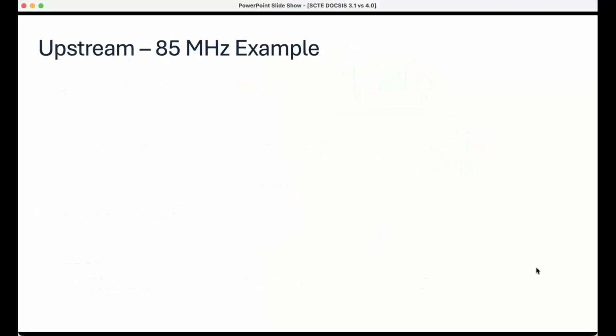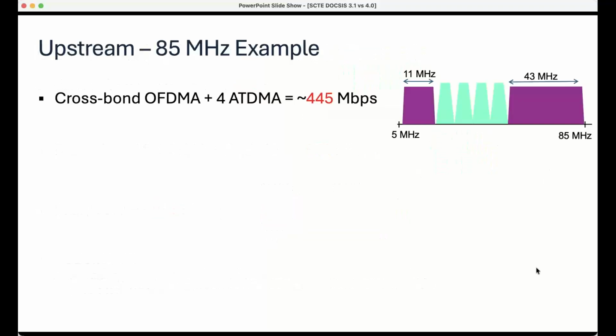Now let's talk about 85 megahertz because a lot of operators are starting to upgrade their return path to 85 megahertz. So here you could have OFDM and your 4 SC QAM channels running, deploy OFDMA in the lower frequency where it's really noisy and maybe 11 megahertz down here, another 43 megahertz taking you all the way up to 85 megahertz.